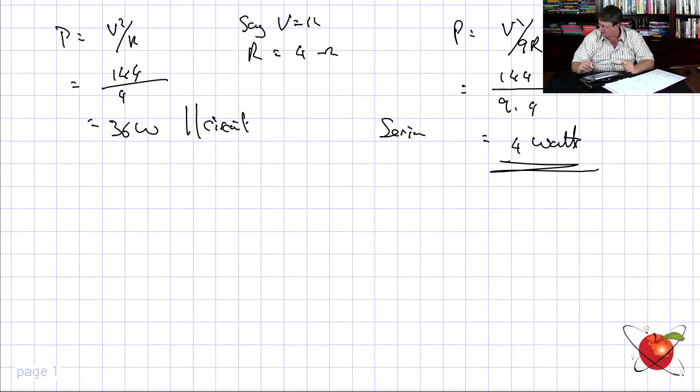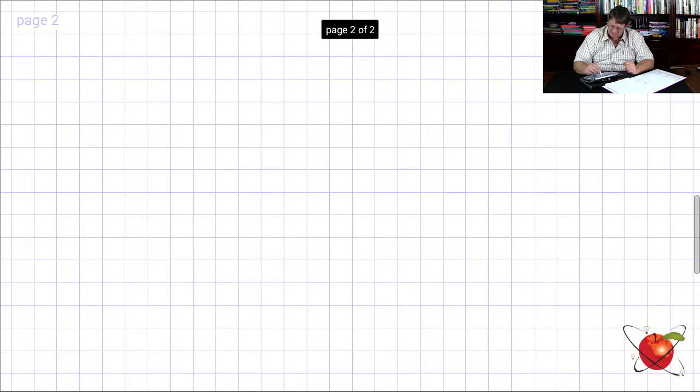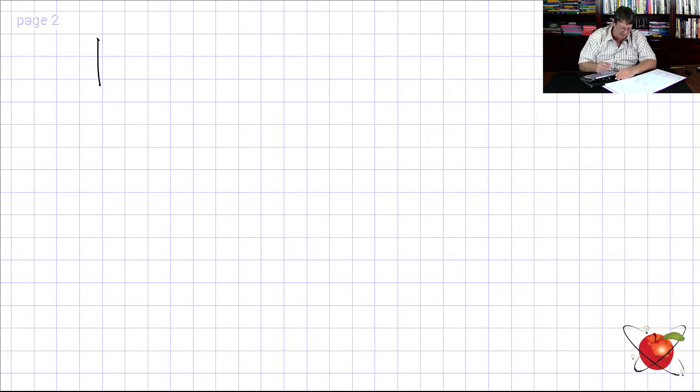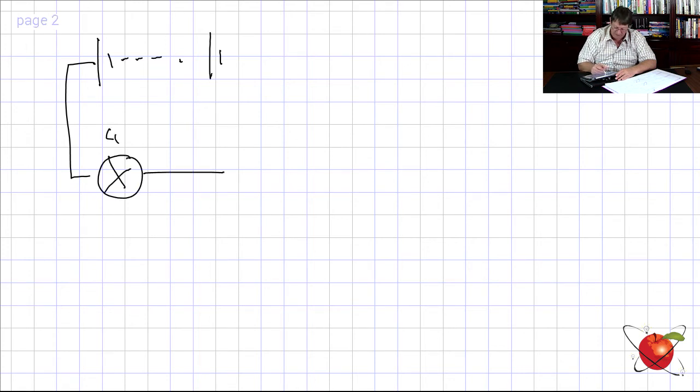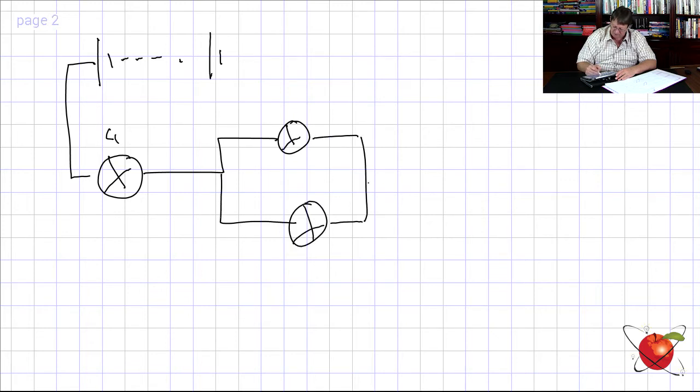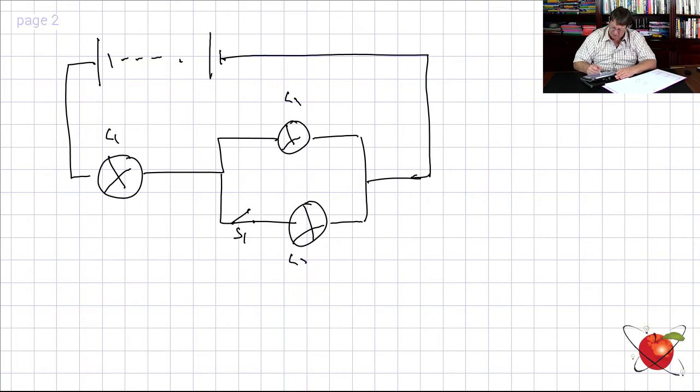Now let's have a look at circuit number 3, my apologies. I'm just going to go onto a new piece of, do I call this paper? I guess, electronic paper. So we're going to a new one. Now the circuit that is very much liked is this one. Now they put a bulb down over here and call it lamp 1. Then we go up to a bulb over there and another one down here. And I'm going to put a switch over here, call it S1. I'm going to call this lamp 1, lamp 2, and lamp 3.